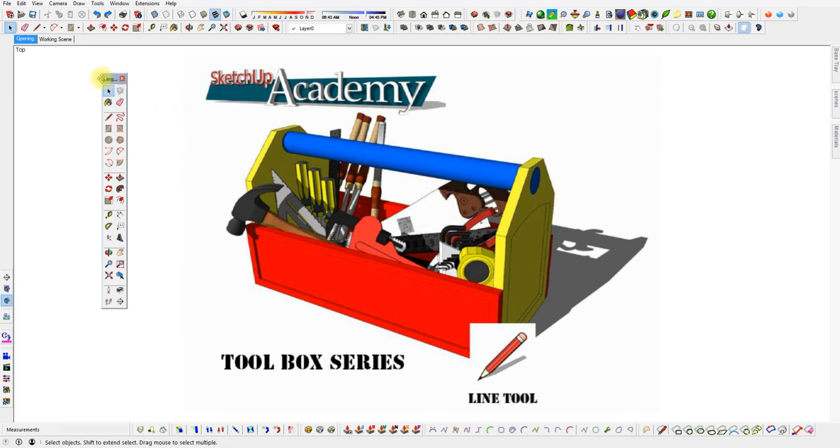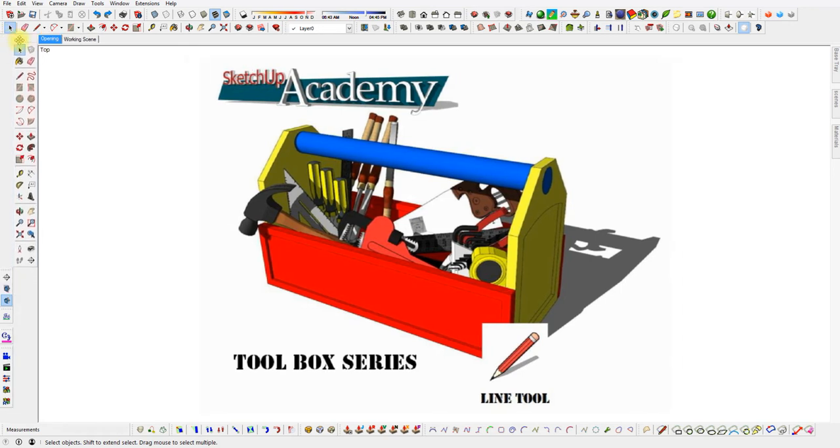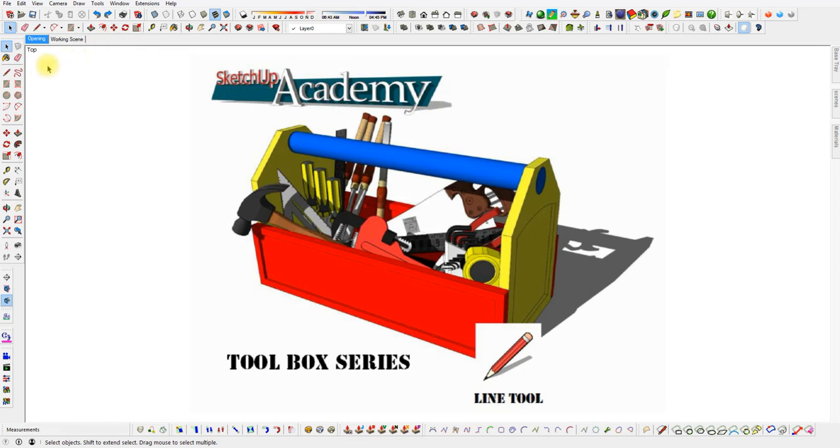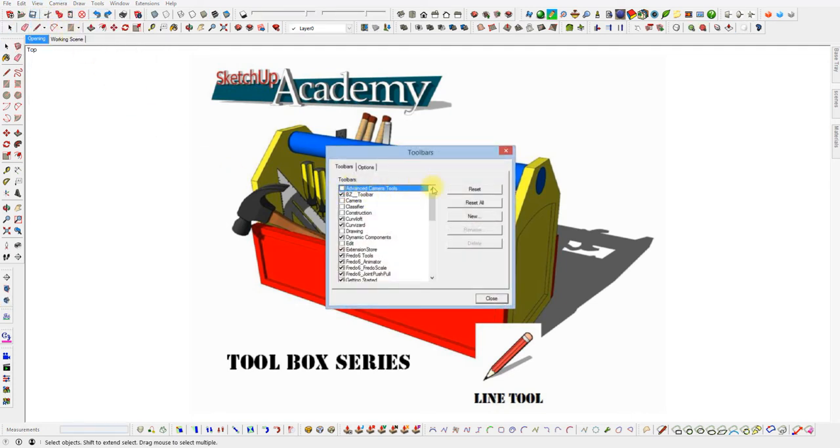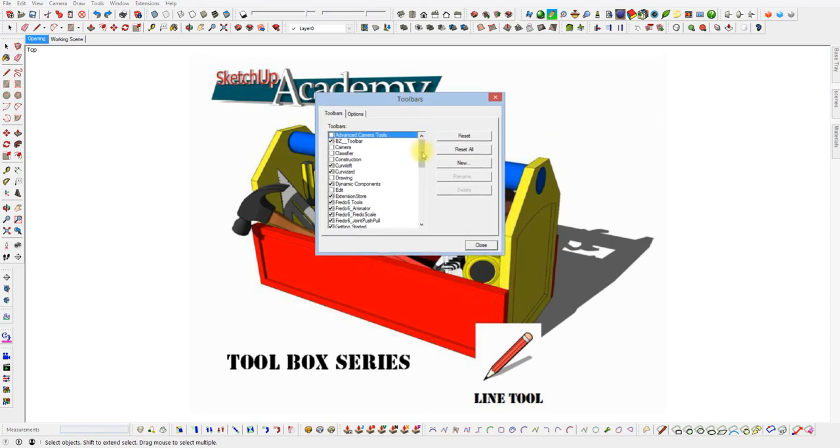So how do we get that? I'll park this over here in the side. You can go to the View menu along the top of the screen and pick Toolbars, and you'll get a window here for Toolbars. Depending on what's in your SketchUp program, you'll have either a few or a lot of these. I have quite a bit because of all the stuff I've got in here, but here's your large tool set. And you'll notice there's a little check box and a check mark in it. That means it's open. If I uncheck that, that toolbar goes away. Click on it, comes back.